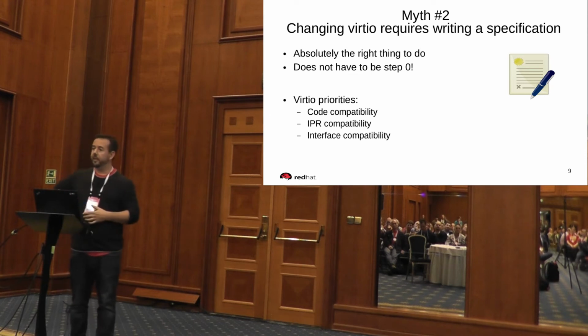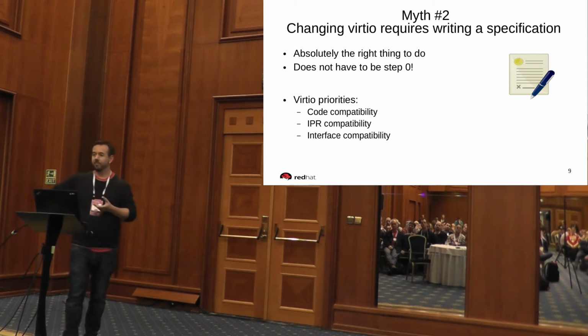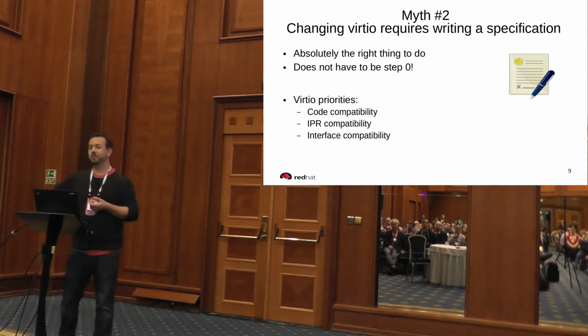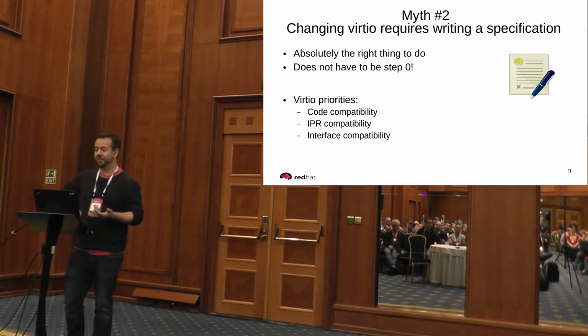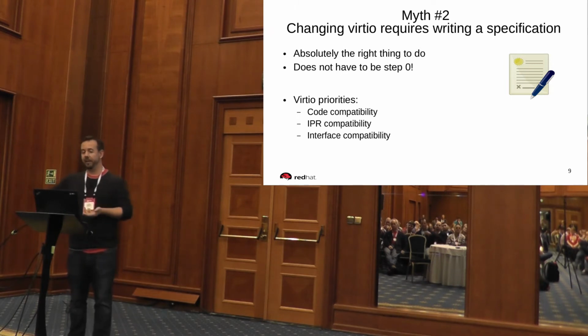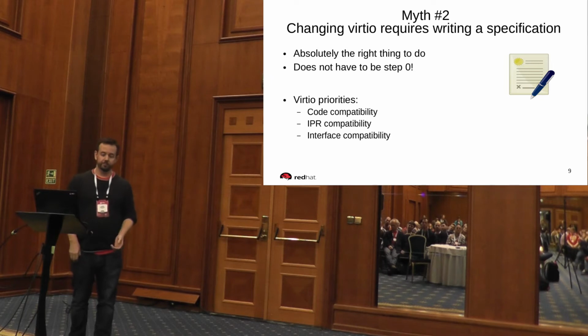Is it true that any change that I want to make to a Virtio device requires me to write or change a full specification? It's not completely wrong. You're absolutely encouraged to do that, but it shouldn't scare you away. It's not a top priority, at least not for all Virtio developers. So what are our priorities?